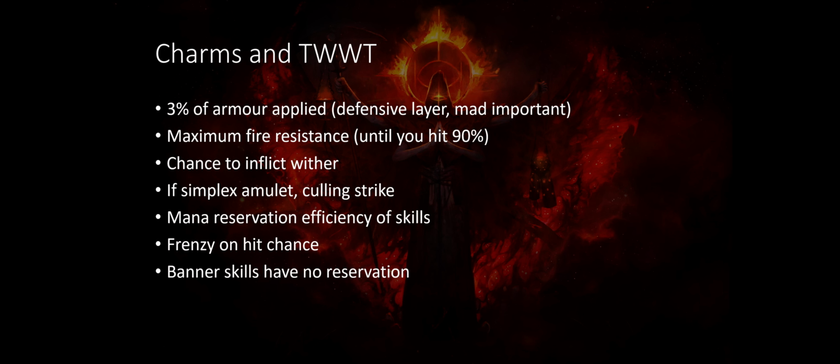If you have the Simplex Amulet, go for a Culling Strike. If not, don't go for a Culling Strike. Mana reservation efficiency of skills. If, for example, your clusters aren't strong enough to make you able to run all of those auras, you can go for the reservation efficiency. Frenzy on hit chance is very good. Banner skills have no reservation is quite good if we are running our banners.